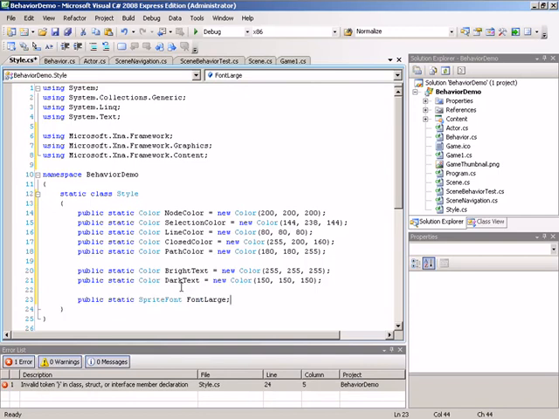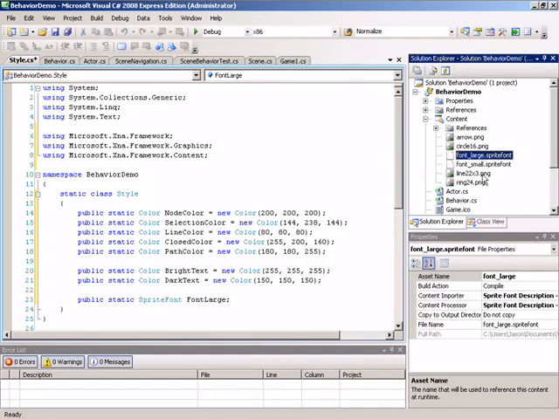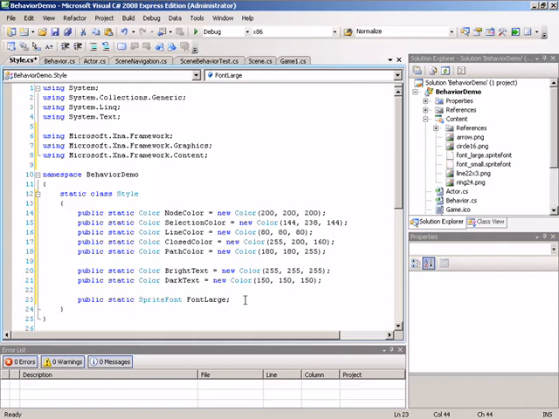Again, this field is going to be used to reference the font large sprite font. Now, in addition to font large, we of course also have font small. So we will drop in a second font field.